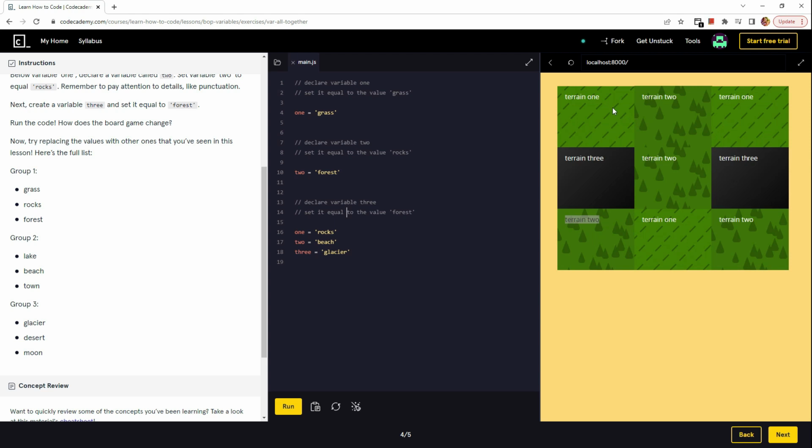We would expect the 1 variable to be with the rocks terrain, the 2 variable to be with the beach value, and finally terrain 3 to be changed or declared with the glacier terrain.